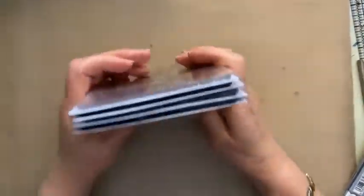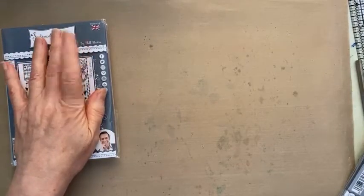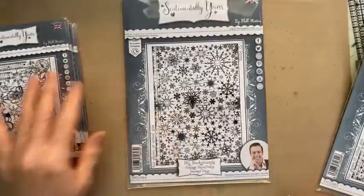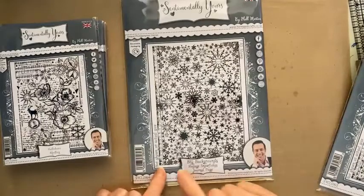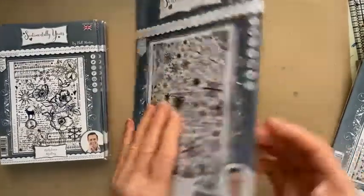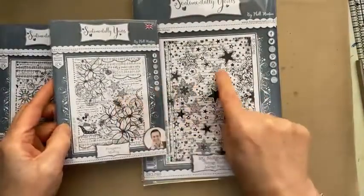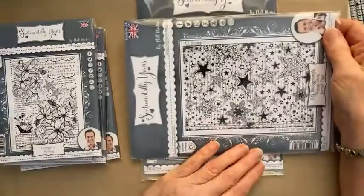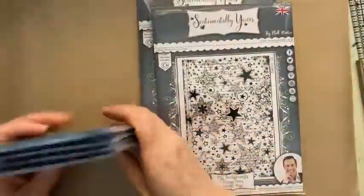Those are all your Flora Musicas — there are just four of them, because we don't need to do all the Christmas flowers to death. The only other one at Christmas is your Cyclamen, but you get summer Cyclamen too. So your two big backgrounds: you've got your journal page, which is your vintage snowflakes — as usual you've got your lines on there and your holes where it's been pulled out of a ring binder. You can just use sections of that; you don't have to use the whole A5. And finally we've got the stars, which tie in absolutely beautifully with the poinsettia. Those are the six new stamps.